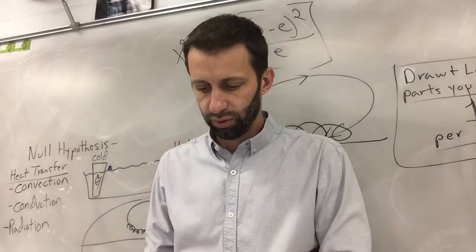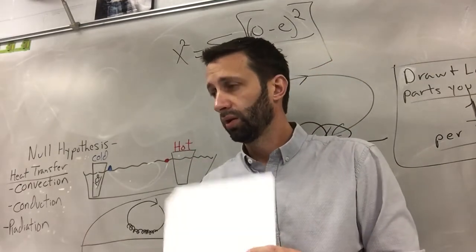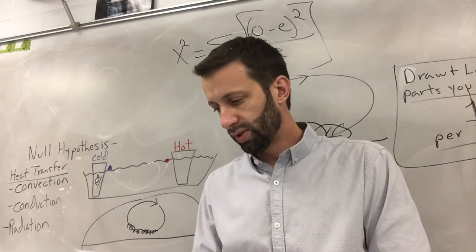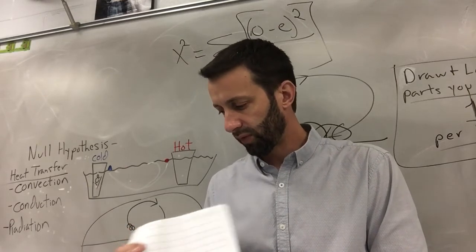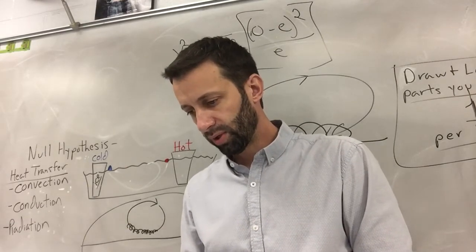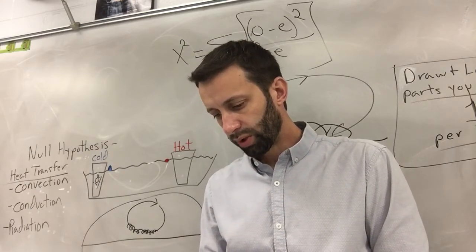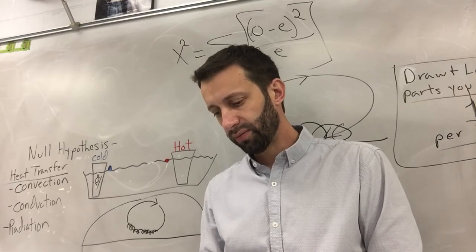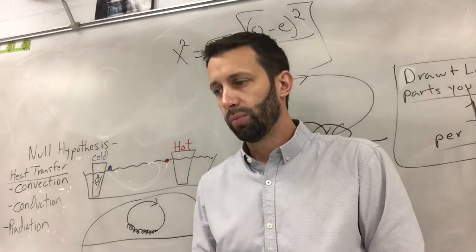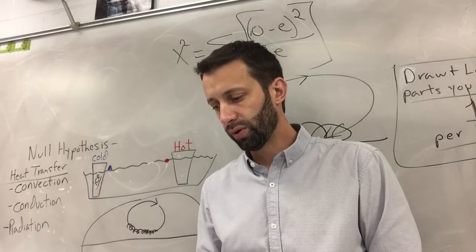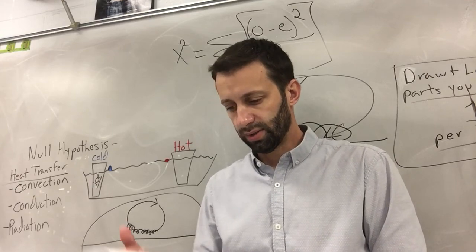Now, if you'll flip over, you're going to calculate this on the number of different cell types that we look at. Okay? So, you can see I've got all the different cells in different phases listed here. You're going to count how many are in each phase, and you're going to calculate an observed and expected value. And we're going to use our class data as the expected value, so we're going to average all that together. And then your group's data is going to be your observed. And basically you're seeing is your observed value close to what the class is getting. Is it not? If it's not, why is it not? Okay?